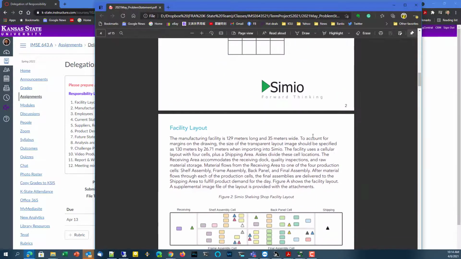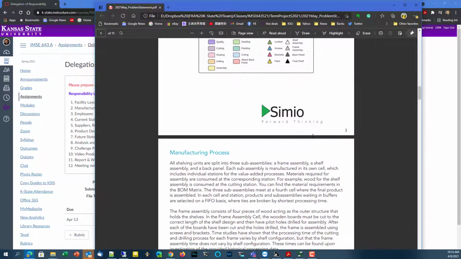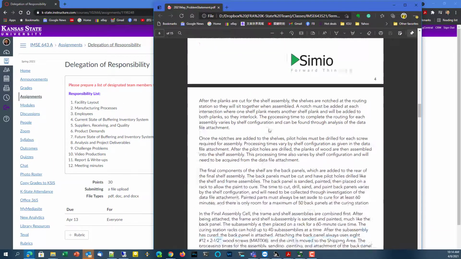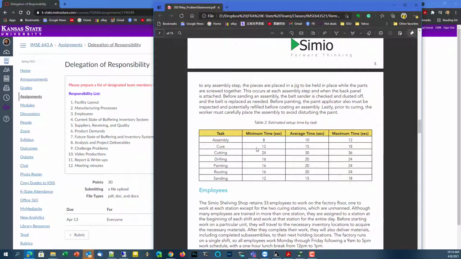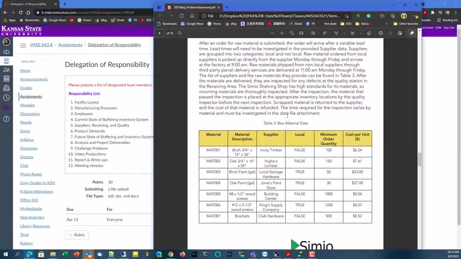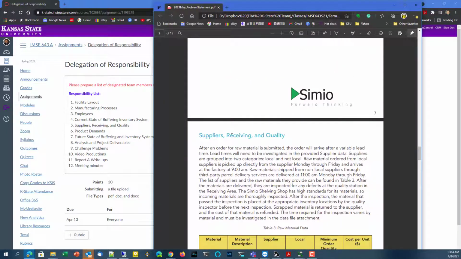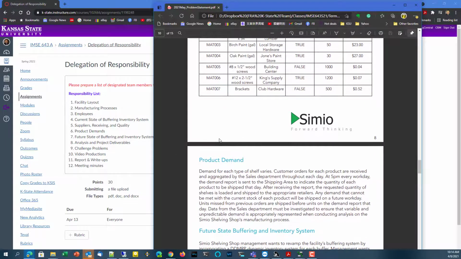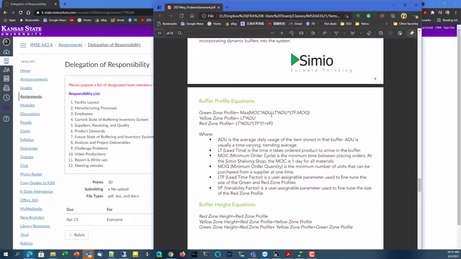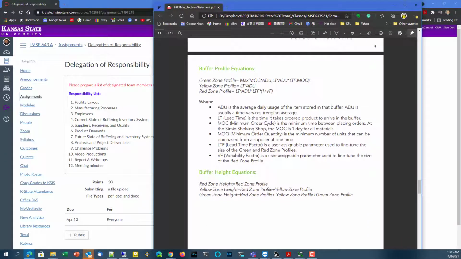So you have basically the facility layout of the system, the manufacturing processes, and then the employees, and the current state buffering and inventory system, and the supplier receiving and quality concerns, and product demands, how you forecast, and the future state of the buffering and inventory system, and analyzing the projects, how you're going to analyze the project, and what your deliverables are.